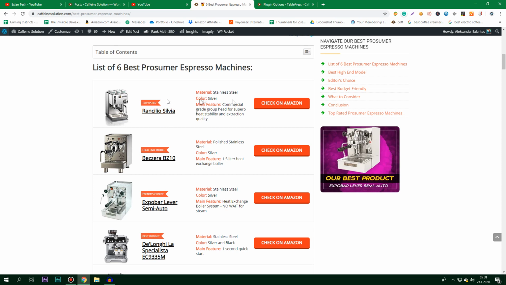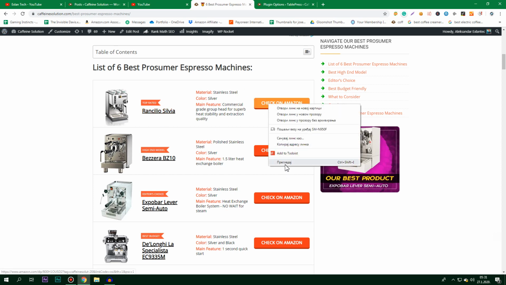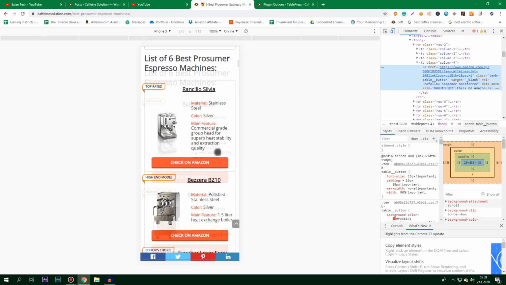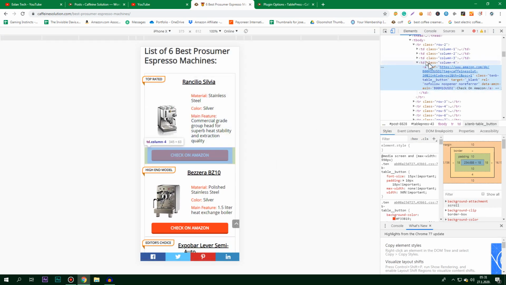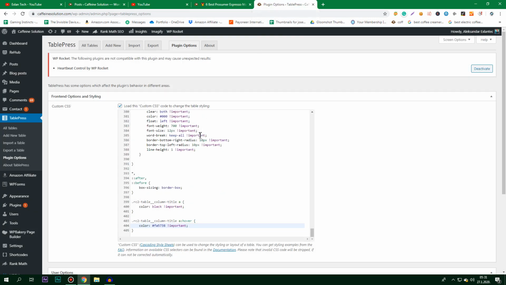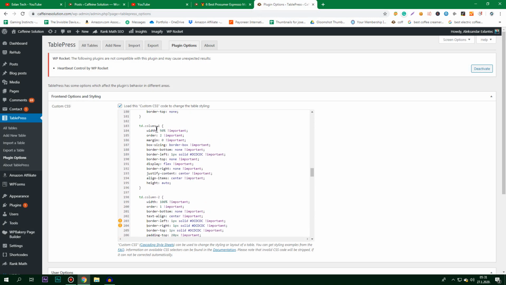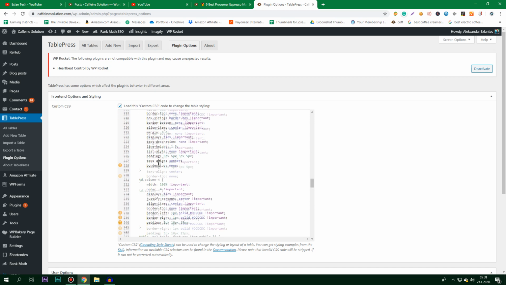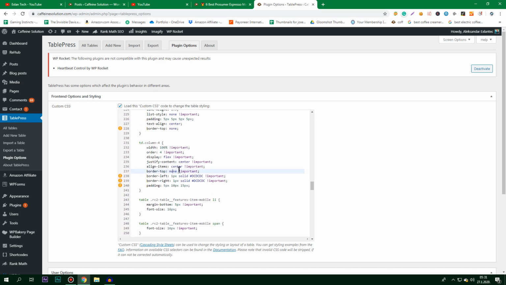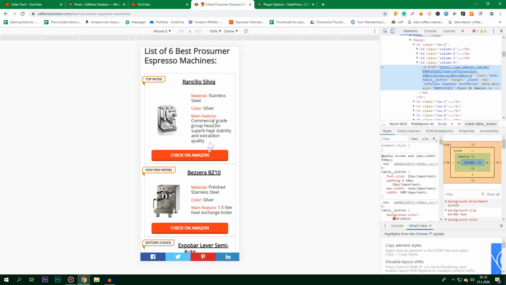So if you right click on the button and then you inspect it, you will see that it's column 4. There is column 3, column 2, and column 1. And if you want to change some colors, and if you want to edit a little bit more, then this is what you have to do. Just find somewhere column 2 or column 3 or column 4, this is for our case, and then you go and just change the color. But as you can see, you cannot change the color exactly here.